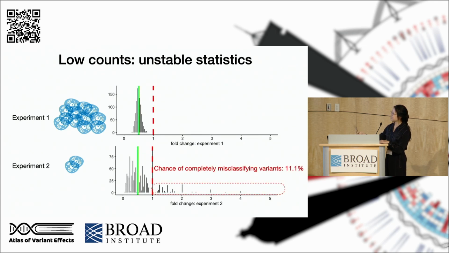and see what will happen, right? In your first experiment, everything looks great. The green bar shows 0.5, exactly what you want to estimate, right? There's some variation around 0.5, but I think it's okay if you do multiple replicates and it's fine, right? But for the second experiment, where you only have 6 cells, the chance of completely misclassifying this variant is more than 10%, right? And this is completely misclassifying, meaning that you are showing that your cells after selection are more than the cells before selection, and you clearly know this is wrong. Right? It's 10%. It applies to every variant with low count.